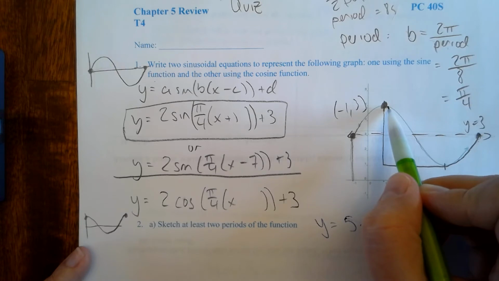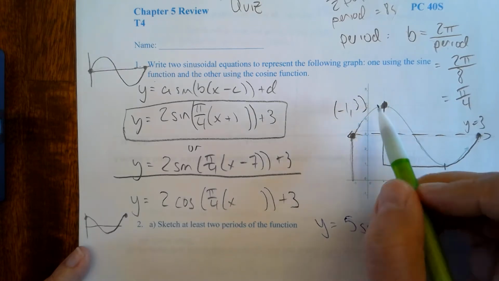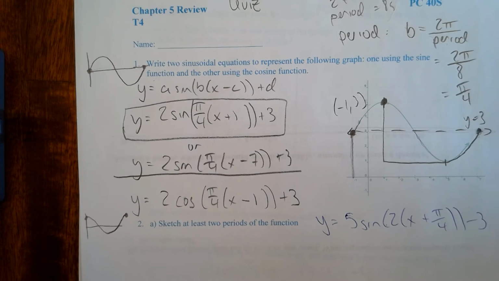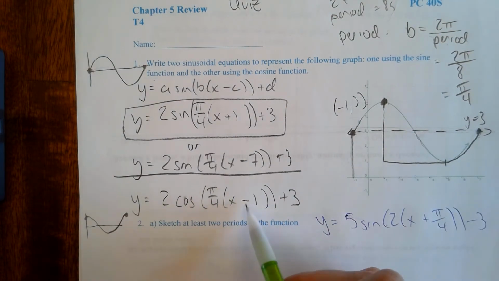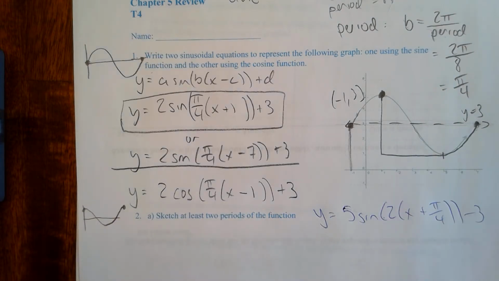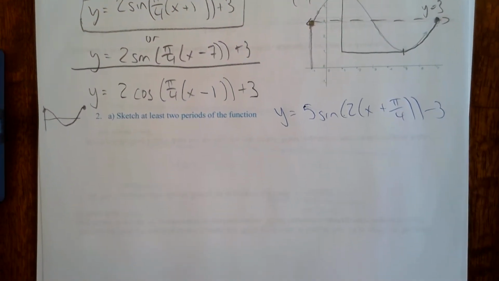And remember again, because it's 1 to the right and it's a horizontal shift, we actually call it x -1. And again, there's more than one answer for what could go in that shift there. If you're not sure, let me know and we can talk about it. But there's definitely more than one in there, right? So that's question 1. Okay, let's try question 2.